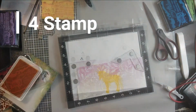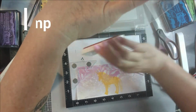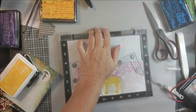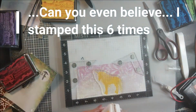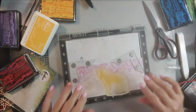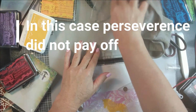No, fourth time didn't work, so we pull out a new ink pad, so maybe a different type of ink. So we hit it a fifth time with a new ink pad. You see, it's the Pink Fresh Studio again. I love my Pink Fresh Studio inks. I love all my inks, y'all. So 5, nope, didn't work. 6 times. I stamped this baby 6 times. And you can still see that background through the silly stamp. So in this case, persistence did not pay off, and I had to come up with a different plan.